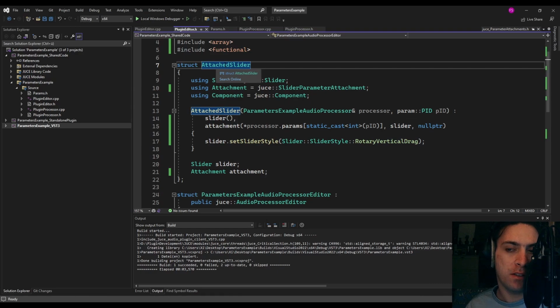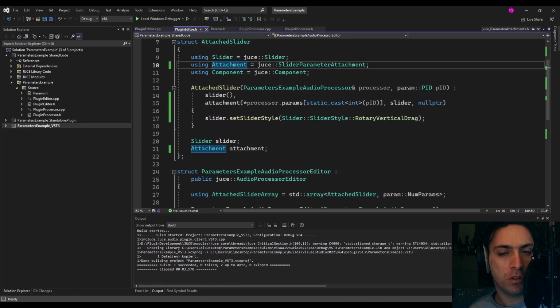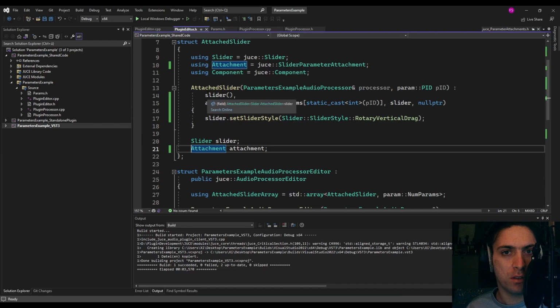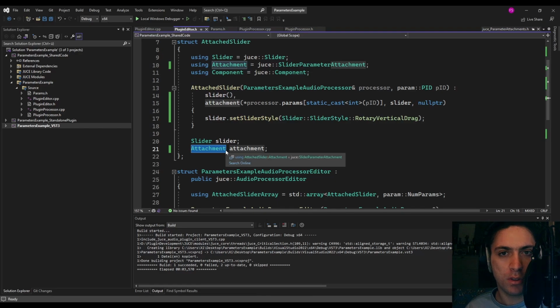Okay, so the main takeaway from this video should be not only that my workflow in general is hopefully very understandable and good, but also that parameter attachments do not have to be in a unique pointer. Because a lot of tutorials out there that try to show you how to set up the parameter layout on the GUI side want you to put the parameter attachment in a unique pointer. And of course it can make sense to use unique pointers for parameter attachments, for example, if you want to reuse the same slider for different parameter ranges and you want it to only be attached to one parameter at a time.